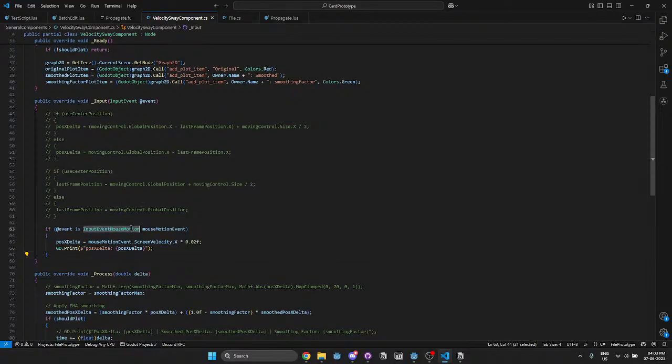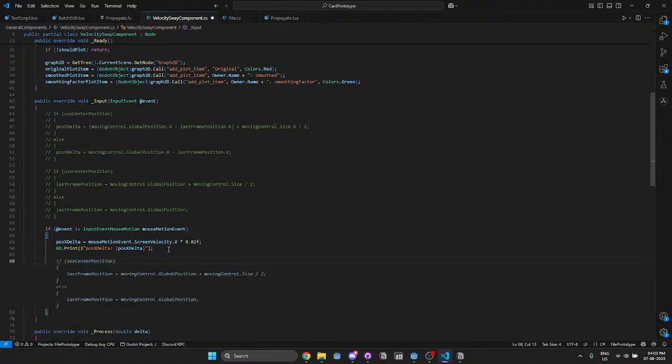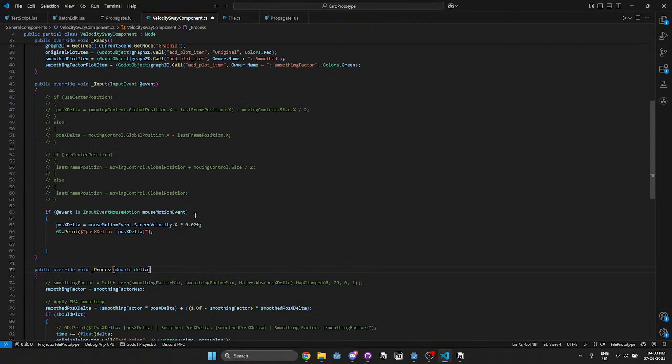So wait, this is the case only when the mouse is moving. How do I check if the mouse is not moving? Because it just doesn't send the event. Do I just use a flag checking if there has been mouse movement, and otherwise in process set it to 0?